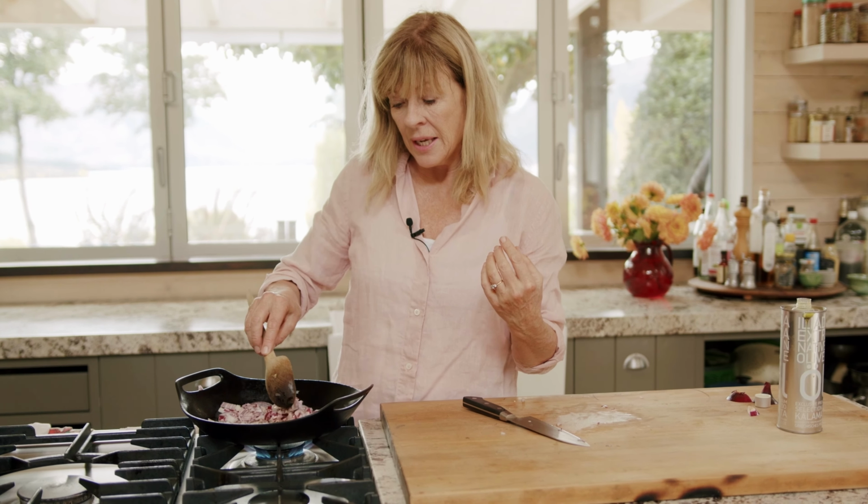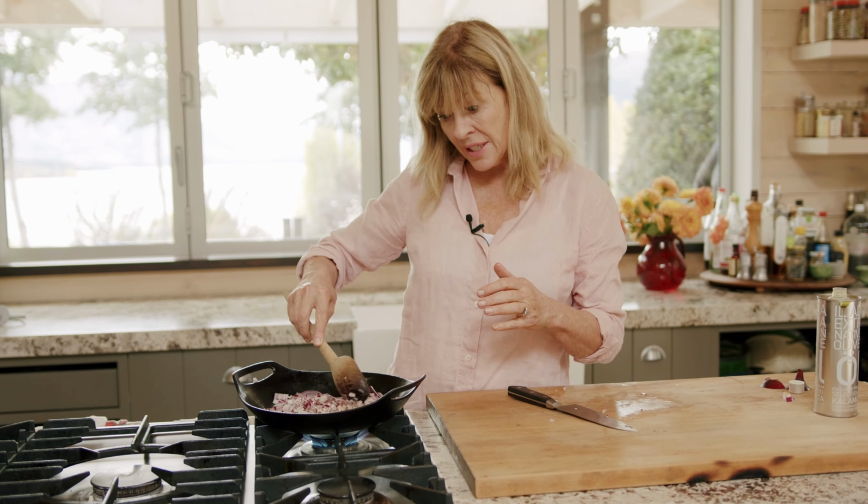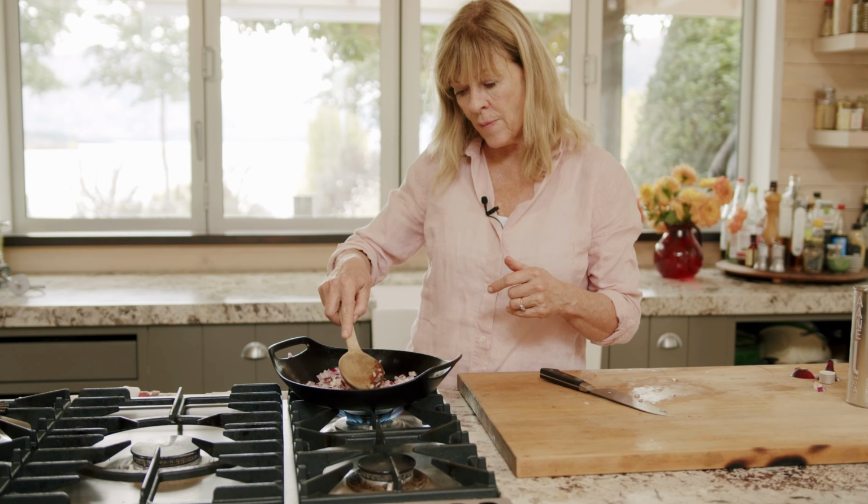The other thing that's interesting about onions is that they belong to the same family as shallots, garlic and leeks. They're all alliums. So they all share this characteristic of getting sweeter as they cook.